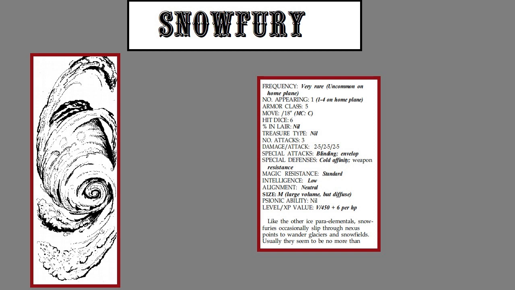While holding an enveloped victim, a Snow Fury can still make 1 normal attack. Attacks upon a Snow Fury have a strong chance of also hitting an enveloped victim, who takes half the damage the weapon does. The only way to avoid this is to make a second to-hit roll against the Snow Fury, the first to hit the Snow Fury, the second to avoid hitting the trapped victim.